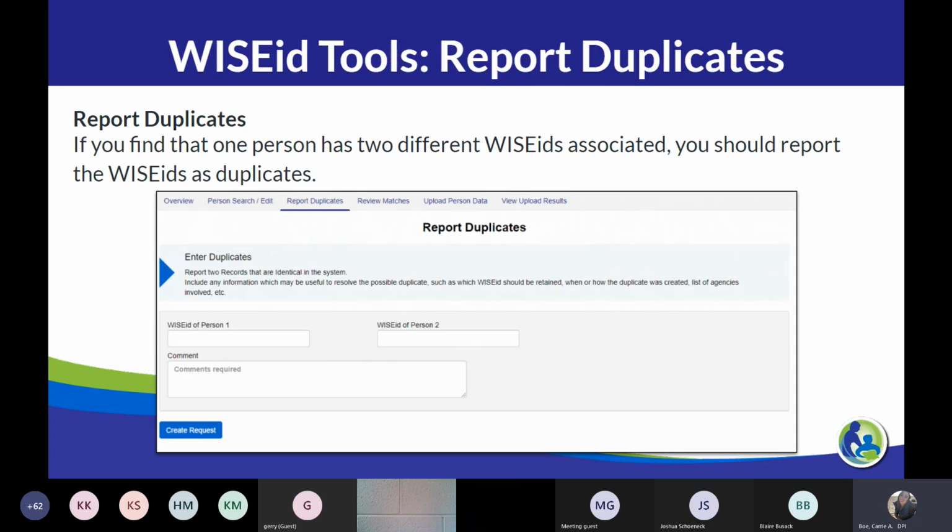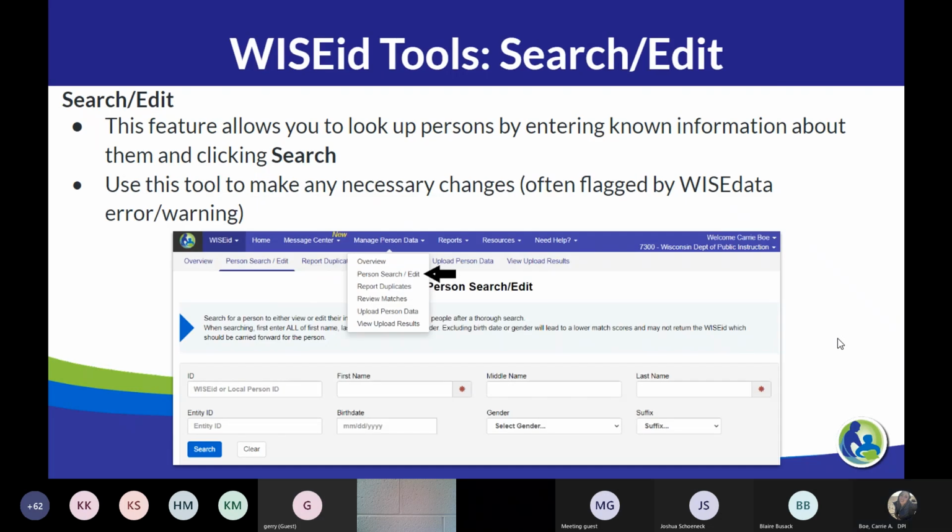If you click into your error and you are viewing your information and you see two different pieces of student information connected to the same WISEid, you will want to report that duplicate using our WISEid application. This is where a user may have rushed through the match review process, said, oh, wow, my student's already in here, I'm going to grab that WISEid. And they start reporting under the wrong WISEid. They created a duplicate. So here's where you're able to put the two WISEids, what the real WISEid should be, which is accurate, and make that clarification.